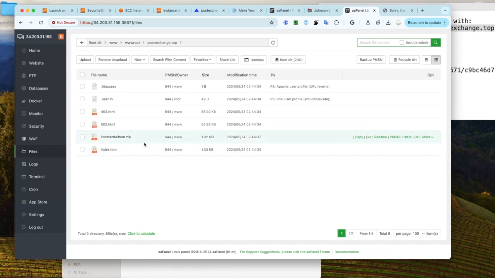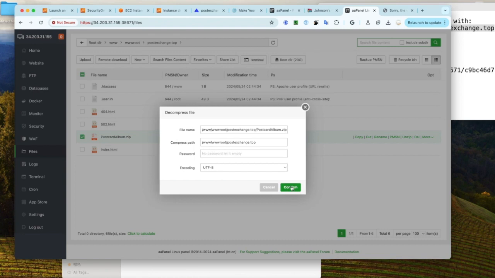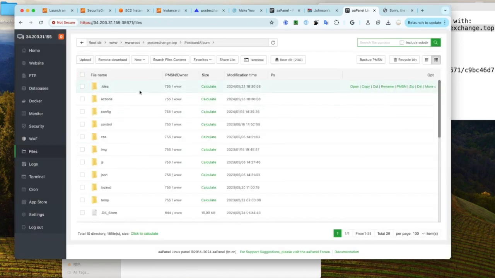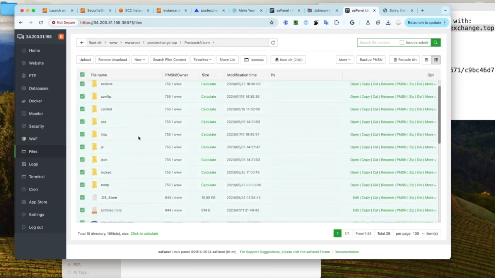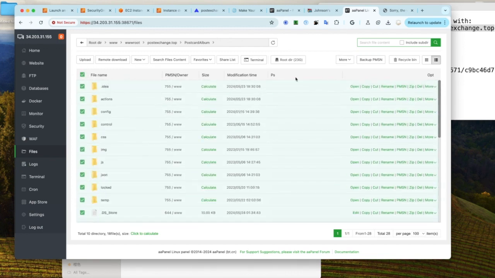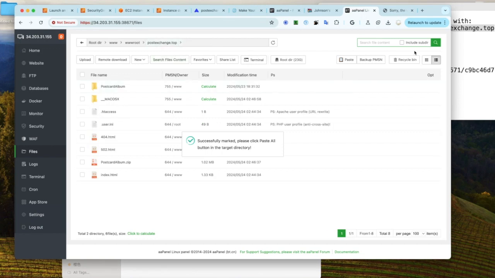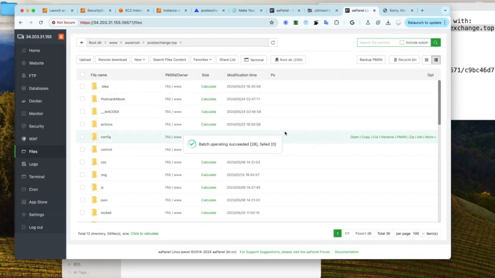After we upload the file to our panel, we want to unzip the file. And we want to move everything in our unzipped folder to the root folder of our website. Select everything, cut it, and paste it back to our website root folder.